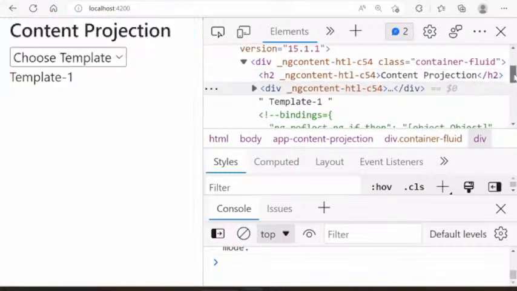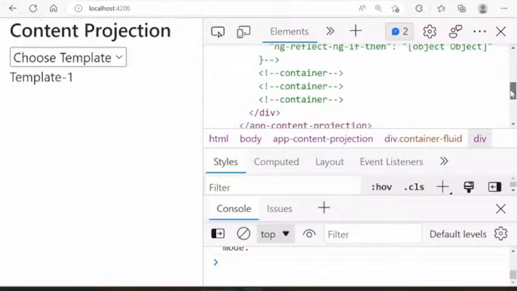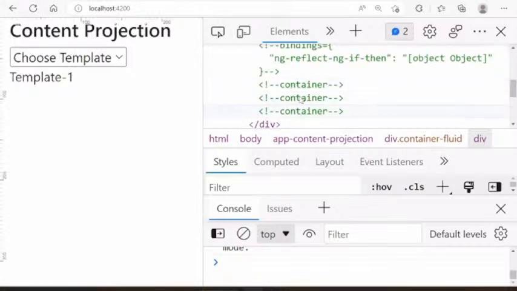Below that, you see template 1 is there. So other templates are not there. You can see 1, 2, 3 containers are there, but those containers are removed. They are not present. That is just a comment.